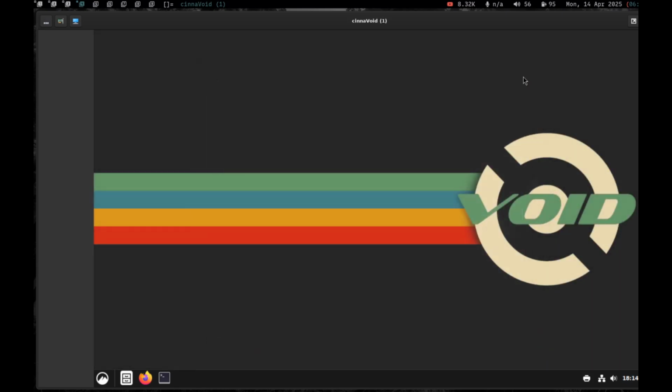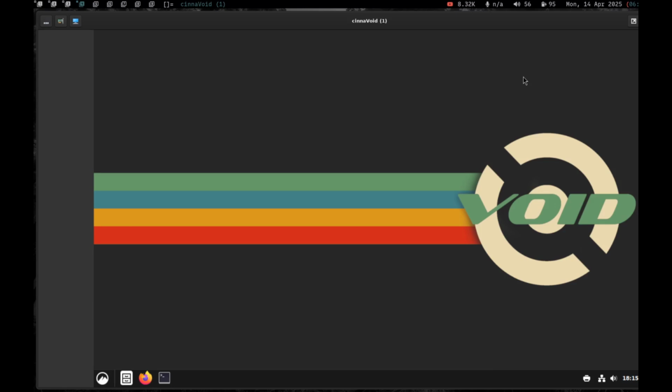And bam, just like that, we have a system that's installed. It has all the programs we want. You can have a custom environment you want, and it's all that super easy with using the void-mklive tool. It's a great tool, just one of the other reasons I love Void so much. So go ahead and play around with it.